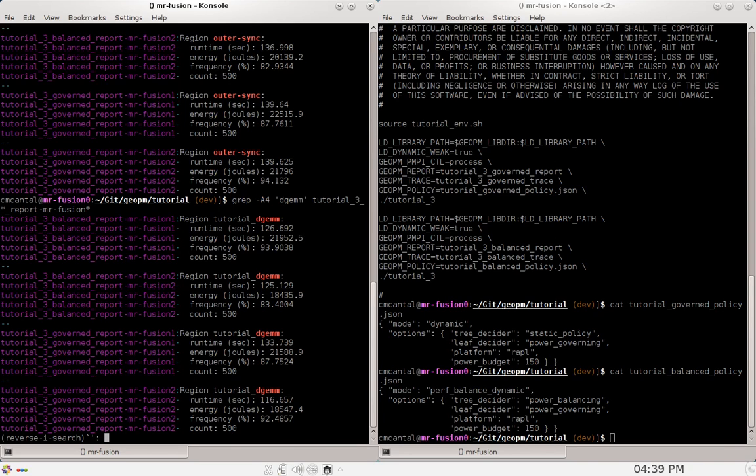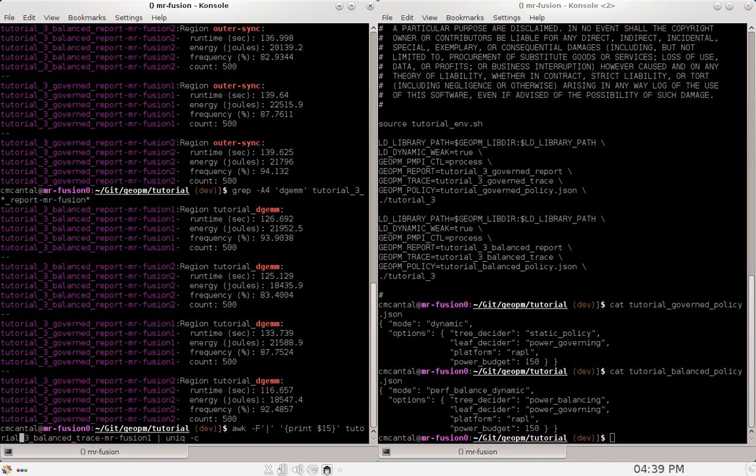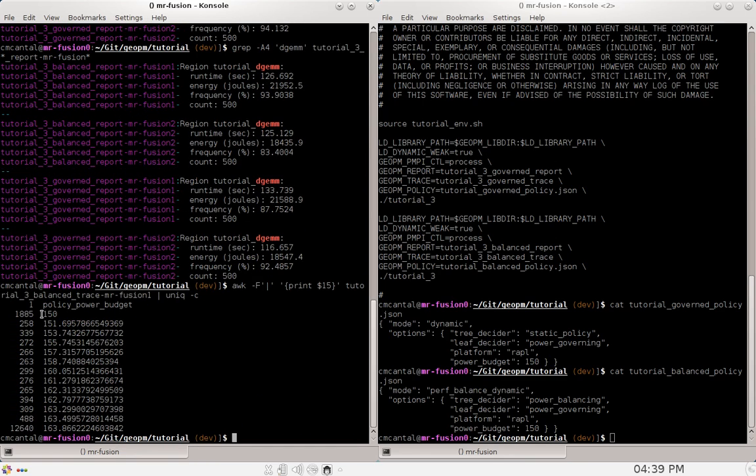And if we want to look at the trace, here this is the trace from the balanced policy on Mr. Fusion 1. And we're using awk to pull off the 15th column. And that's where the budget that GEOPM is enforcing on Mr. Fusion 1, this node, is located. We're piping that to uniq -c. And this tells us how many times the sample occurred, here in this first column, with that value. So the budget stated 150 watts for the first about 1900 samples. And then for Mr. Fusion 1, where there was more work to do, we see that the budget is allocated higher and increasingly higher as it tries to adjust until finally it lands here at 163 watts, and it stays at that budget.